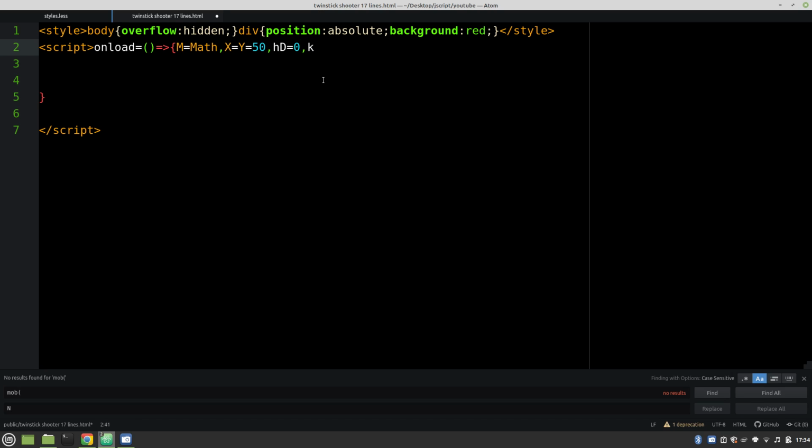Next is our keys. So that's just going to be a nice object to hold our keys. An array for our mobs. Populate that later. One more little shortcut here, m.random. I'm going to have a level equal to 1. That's just going to be a ramping difficulty. Let's go on to the next line. We've done enough there.